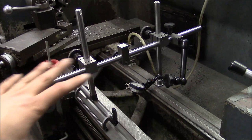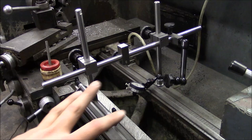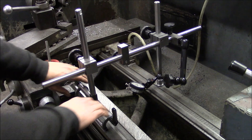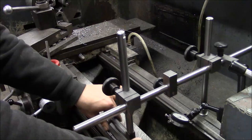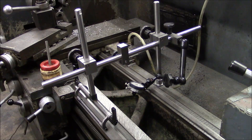Anyway, what we're doing here is comparing the carriageways or the bedways to the tailstock ways to see if they are parallel. And if we're going to be rebuilding this machine, ultimately we would want all of the ways to be parallel. The way that we can test that is by using this tool. So basically, all I have to do is just slide the tool along and keep an eye on the indicator. Nothing to it.